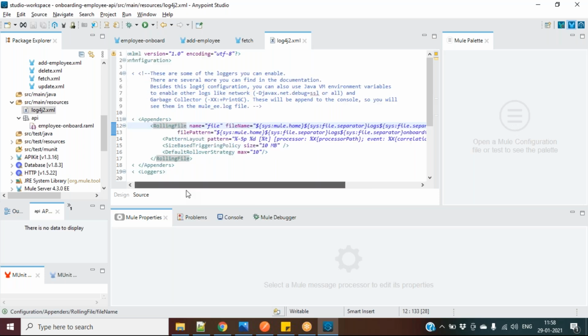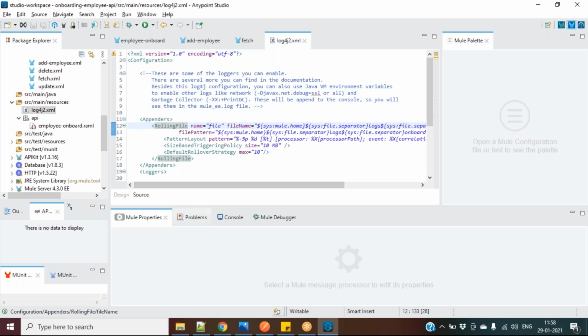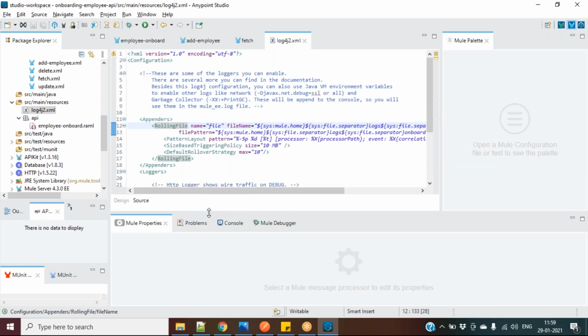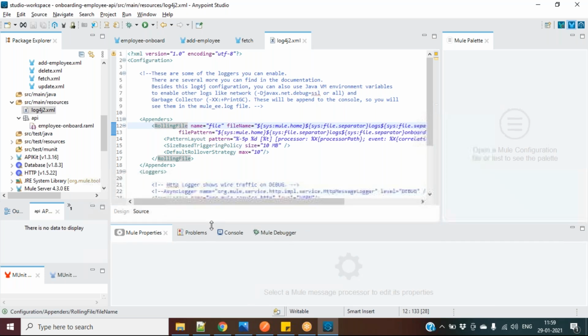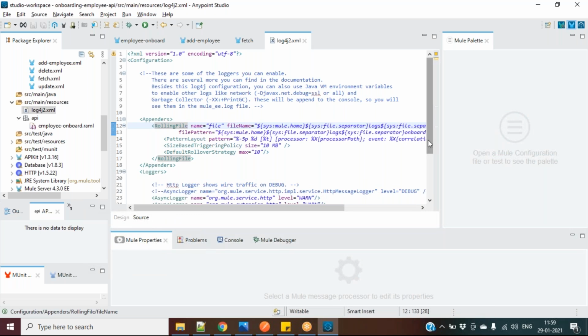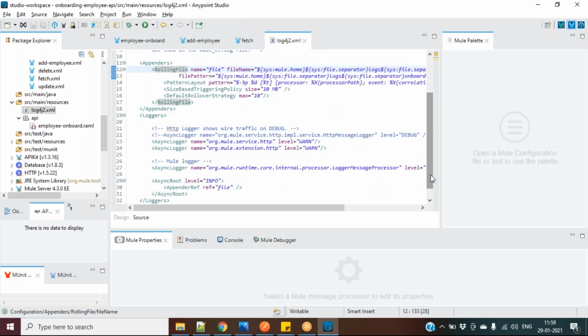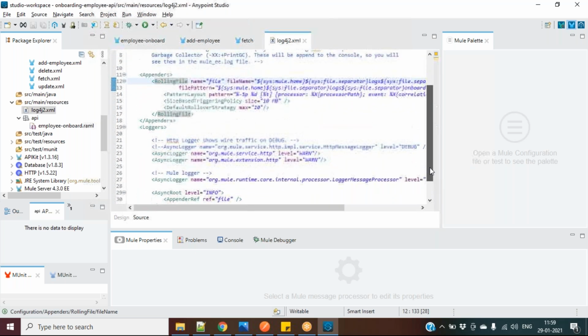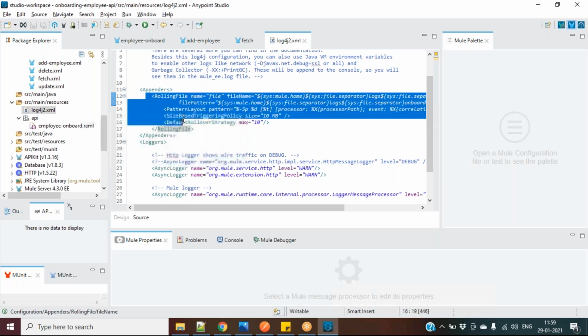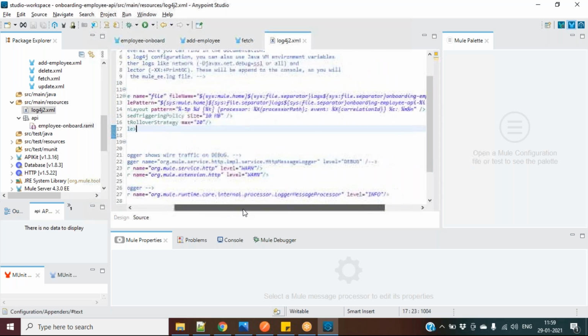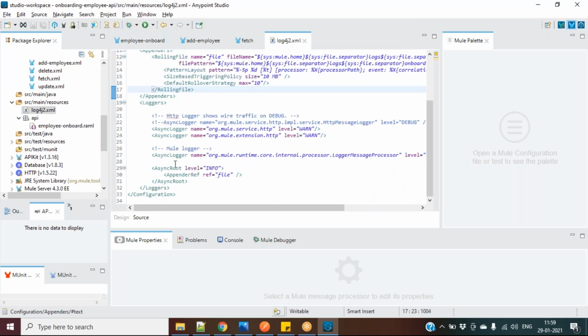This is the basic implementation. In real-time projects, some clients will ask that they don't want the Mule logs, but they want some other third-party logs, for example, Splunk. Splunk is a logging system which provides all the logs. There is nothing to worry about. We have to search for a code where we can add that particular log here, so we have to implement that. We have to connect to the Splunk logging system through here. If you search online, you will get simple code like that. You just need to paste it here.